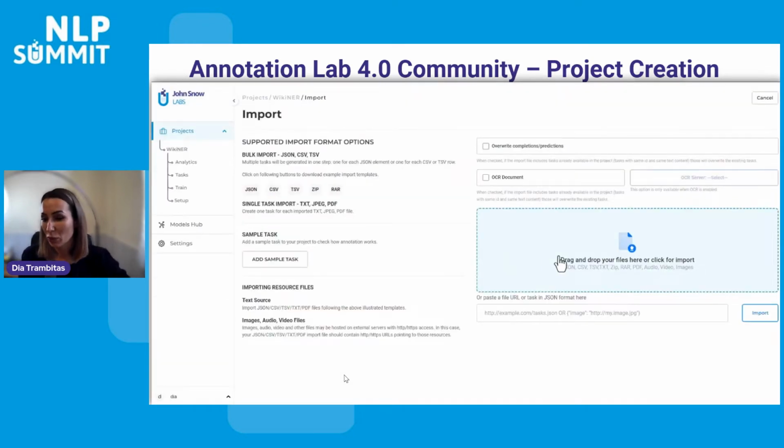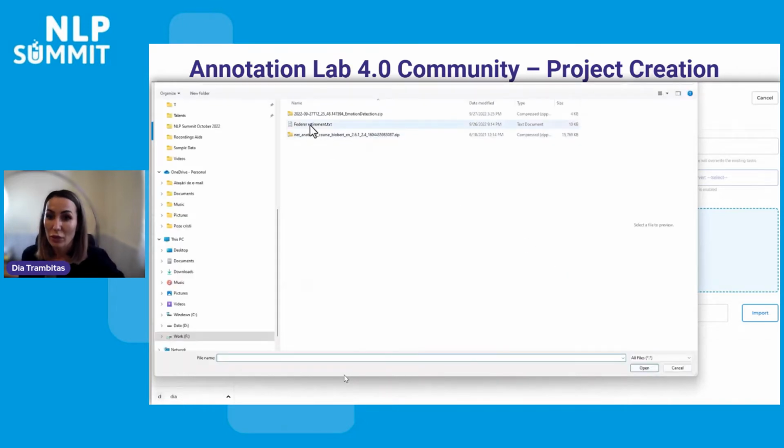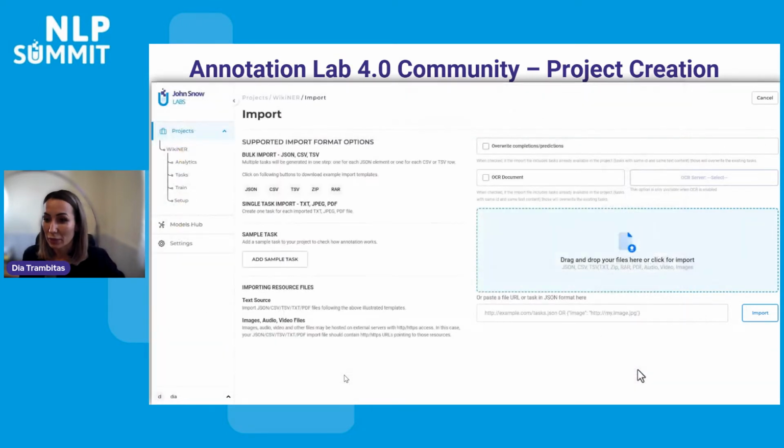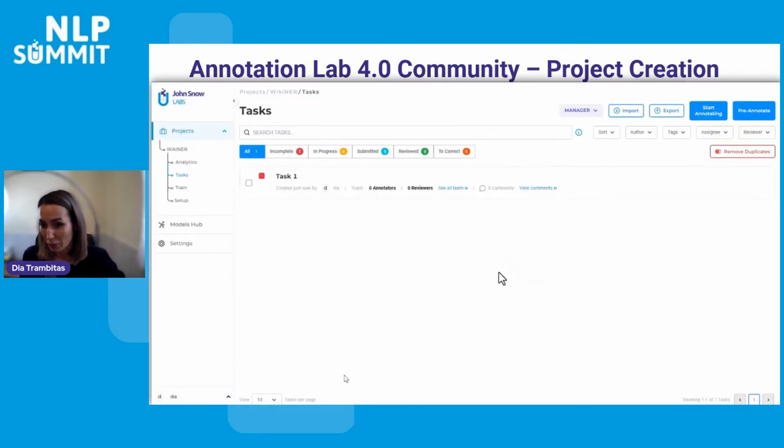This will redirect me to the import page from where I can add new tasks. For this example, I will simply add a txt file, which will become a new task in my project. In the tasks view, we see all the documents which have been imported for annotation or pre-annotation purposes.